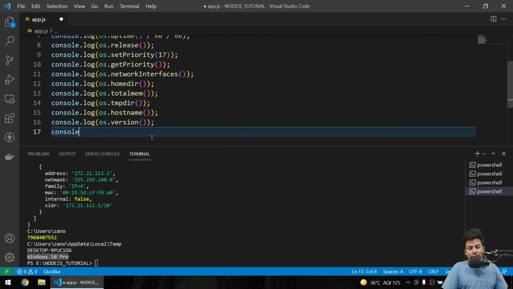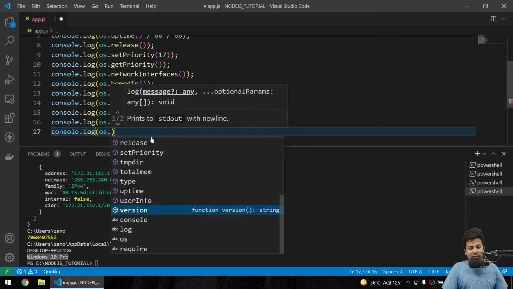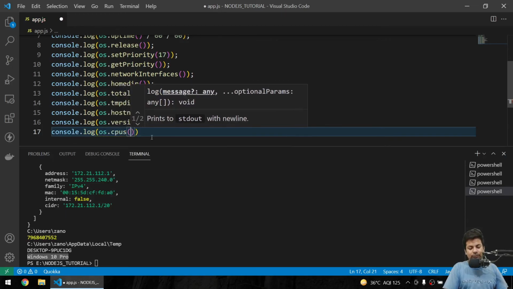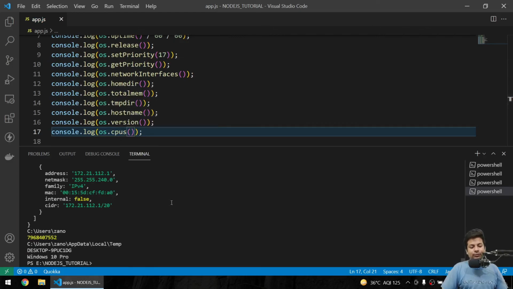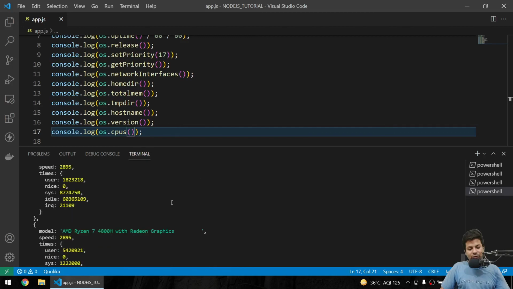Now I can also get the CPU information, which I think is very useful. You can see we got a bunch of CPU information.